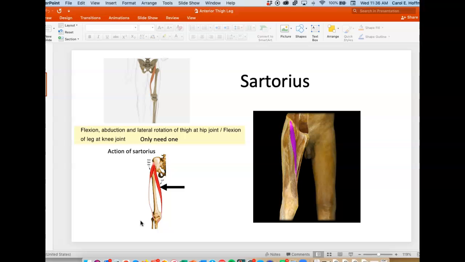So the Sartorius sort of spells S, S for Sartorius, and it's going to come around from the hip down into the tibia. Here you see it on the cadaver, and then here you can see it just on the bone. So that's a nice way of looking at it also. And what Sartorius does is flex, abduct, and laterally rotate the thigh exactly at that hip joint. So you really need to know one of these for the test, one of the actions for every single muscle that we look at. So look at this.